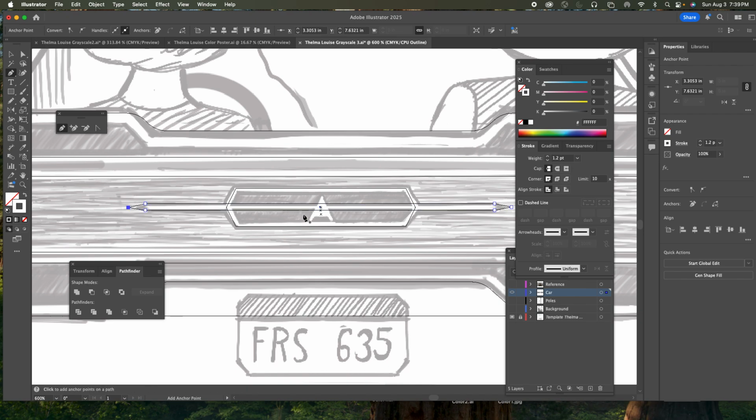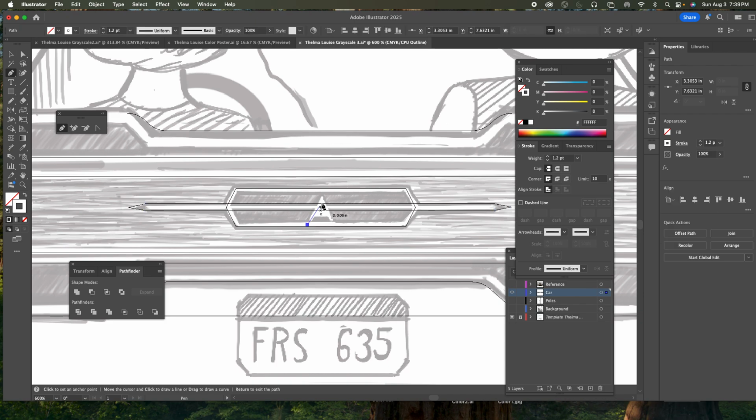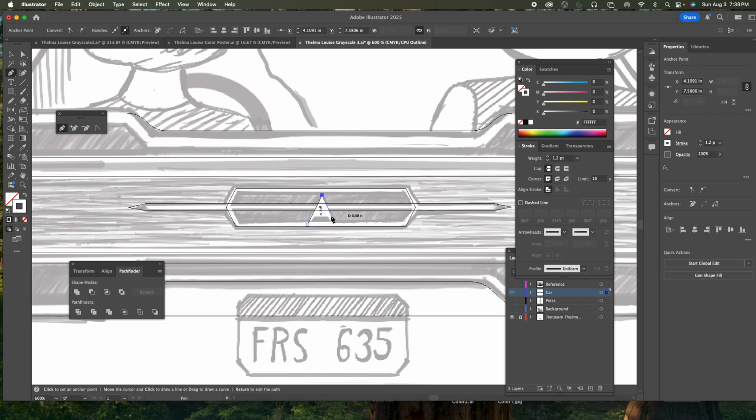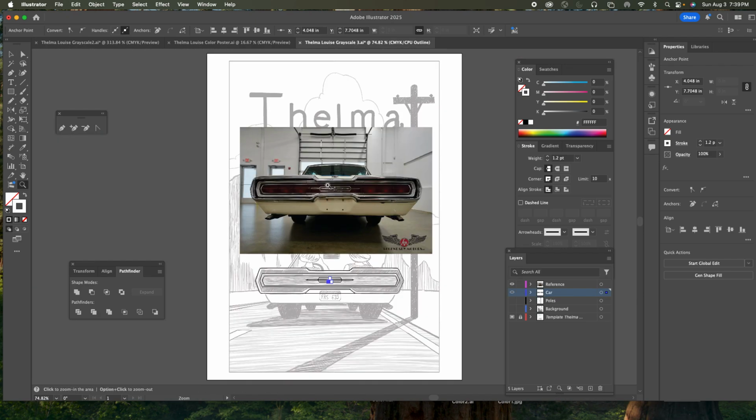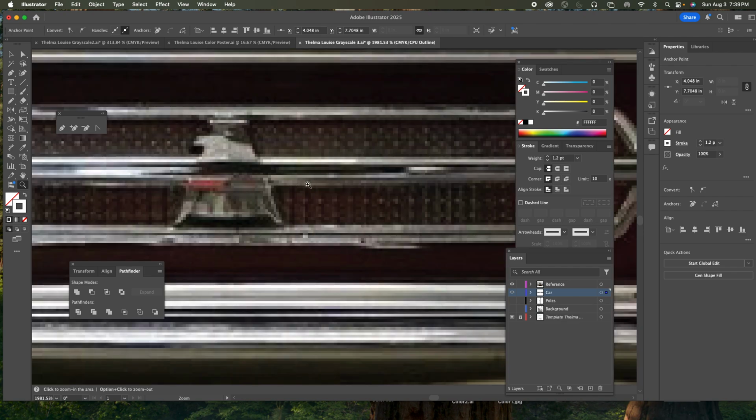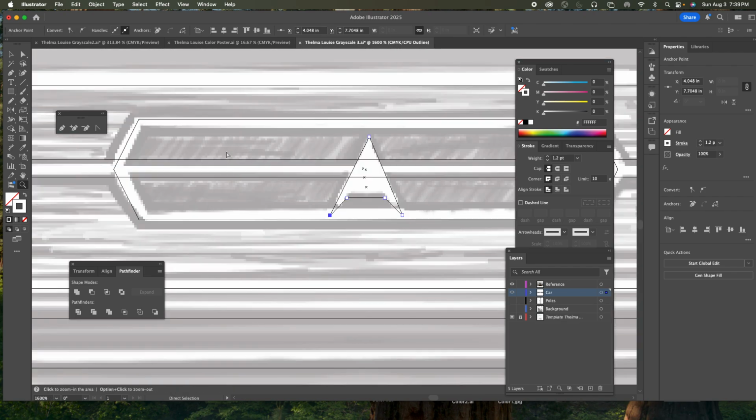Good. Now I'm going to make this shape here. It's kind of a triangular shape, which goes back up inside and across. If I'm going straight across, hold down the Shift key. And now my drawing didn't include it, but if we look at our car reference here, it's a little pixelated because we're zoomed in so far.